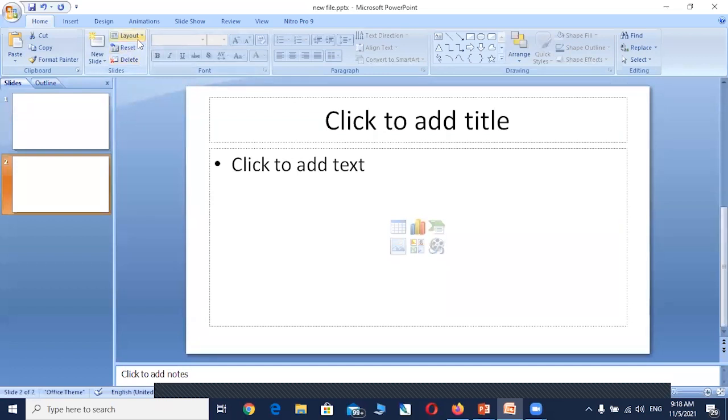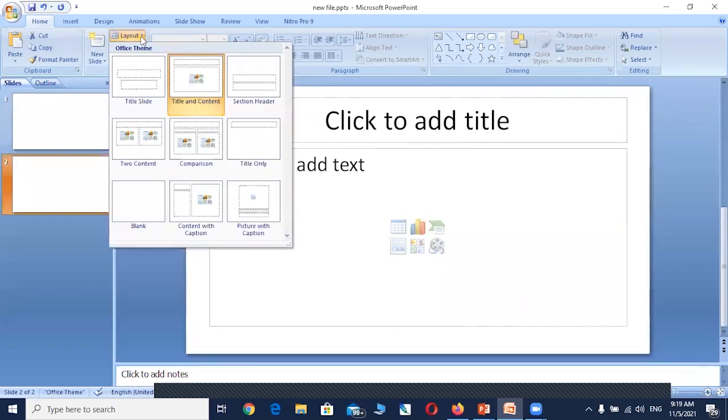You can see these under layout: title slide, title and content. Basically, we use a title slide for the first one and then title and content. There are several other formats, and if needed you can use them, but basically we use the first and second.